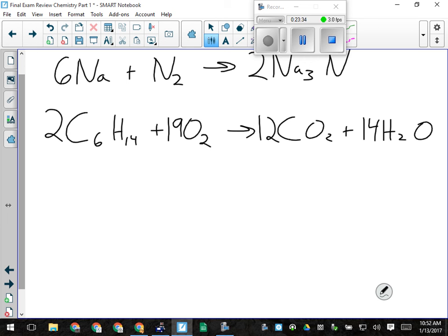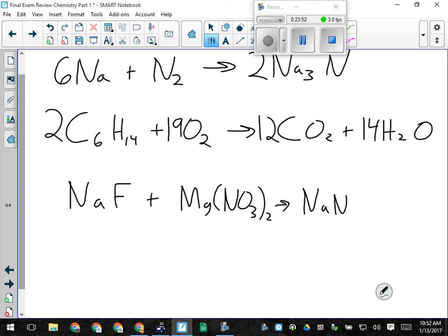Let's say we've got... okay, so we got a double replacement reaction here. We got ionic compounds all around. We've got one sodium on this side, one sodium on that side. So far sodium looks okay. What's present in the largest number here? Yeah, two of them, either nitrate or fluoride. Probably doesn't matter which one I start with. All right, I'll start with nitrate just because it's more complex.